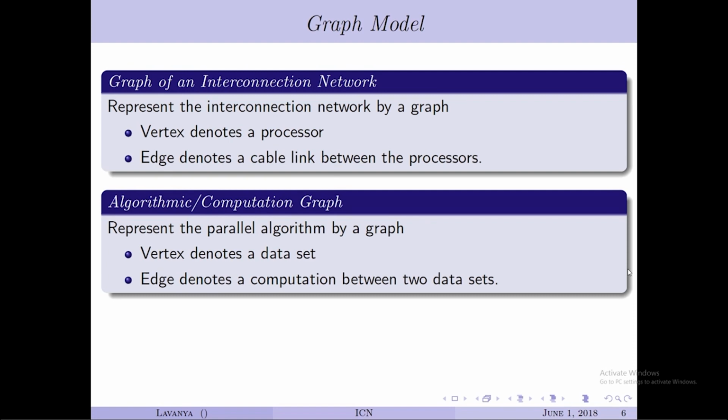What about the other end? Given a parallel algorithm, how do I run it? For the parallel algorithm, we look at the algorithmic graph. What is an algorithmic graph? It is the flow of the program that you have. You call it the algorithmic graph, where it shows how your data gets split up and what kind of processing it needs to do, right.